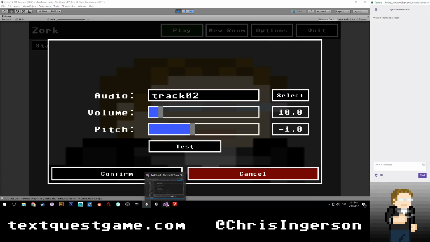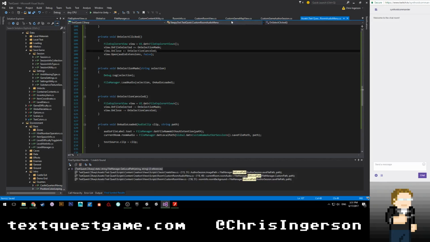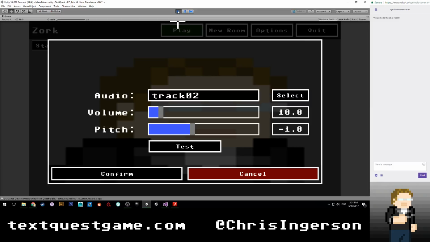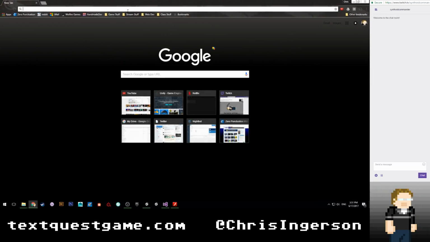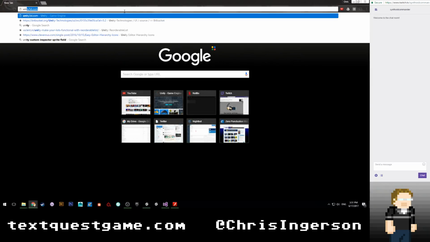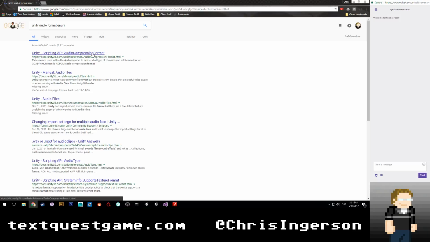I'm actually curious what files we can load. Let me take a look at this real quick. There's an audio file format, and this is why I was a little confused initially about being able to load MP3s. Let me pull it up. Unity has an audio file format enum. I think it's like audio format enum, something like that.